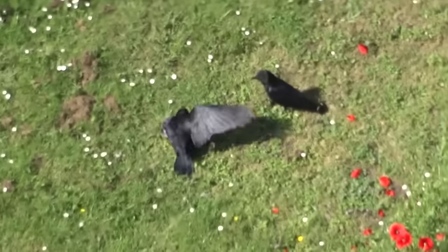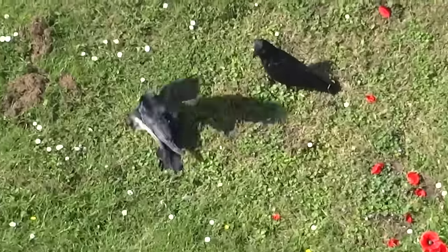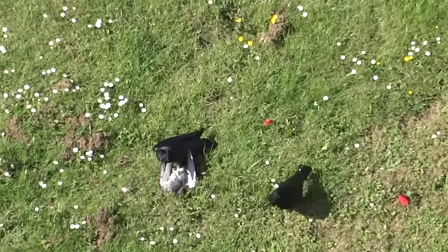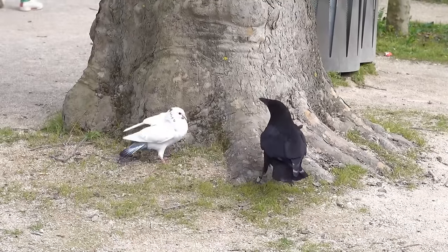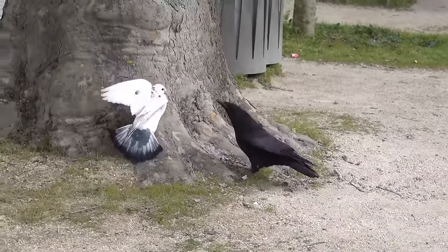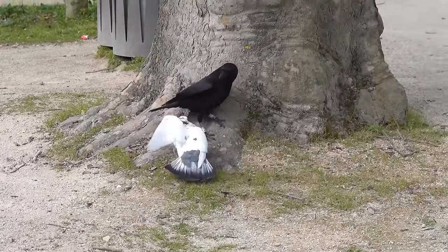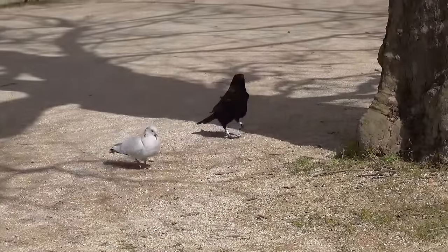While a crow is busy killing a pigeon, another crow watches and even yells at him asking why it's taking so long. Crows are extremely intelligent birds capable of using tools, but they can be annoying and nasty at times, almost as much as magpies. When a timid crow tries to take advantage of a pigeon, the pigeon shows it's not afraid, charging and lunging at the black bird. Crows can and will kill and eat a pigeon as part of their natural diet — after all, they are classified as predatory birds.